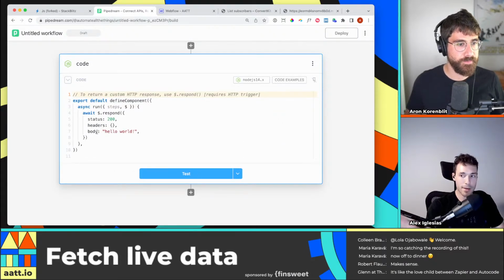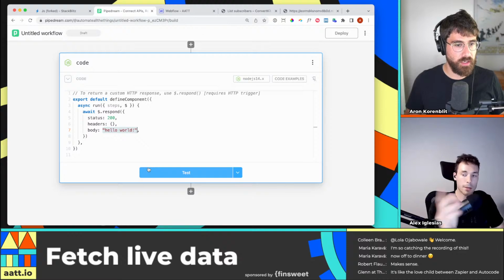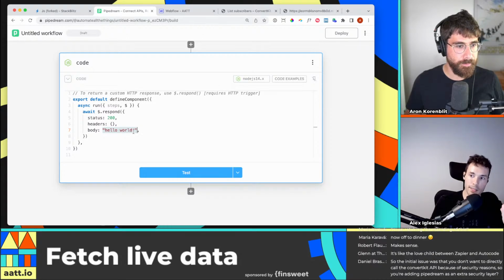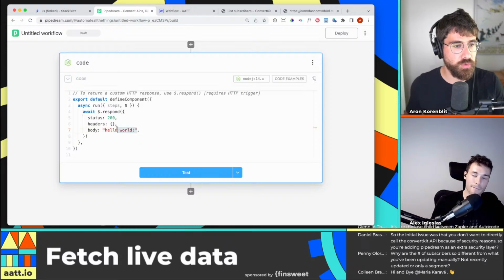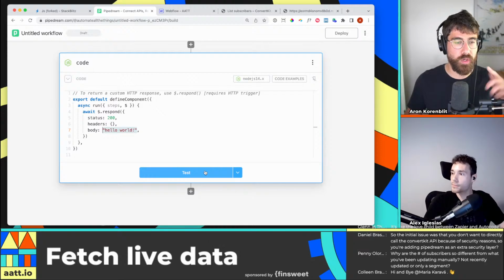Correct. Got it. And that's defining whatever it's going to be returning from the API once we've processed this data. So you can see here that it's returning a status 200. This means that it was okay. You could include headers, you could include anything in the body, but specifically, we just want to include the total subscribers. So you're going to replace this hello world string with open and close curly braces. Yeah. So there are some good questions in the chat that I'm going to get to. Before we do, do you mind, I want to run it with this before we update.